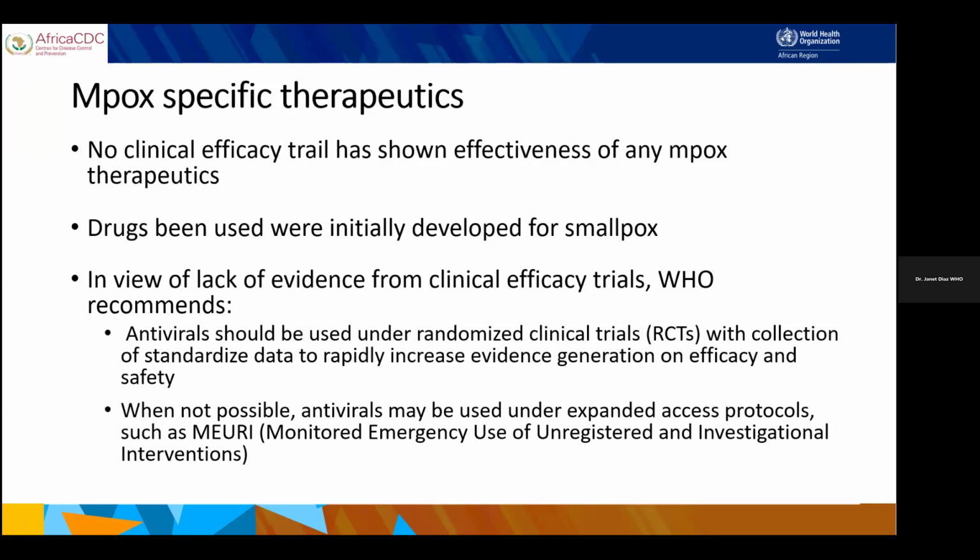In regards to therapeutics, as I've said a couple of times, there is no proven effective therapeutic for Mpox at this time. And in view of the lack of evidence, WHO recommends that antivirals should be used under randomized controlled trials with collection of standardized data to increase evidence generation on efficacy and safety. If this is not possible, antivirals may be used under expanded access protocols, such as MEURI, the monitored emergency use of unregistered and investigational interventions. And WHO does have a program for this, for tecovirimat. Next slide.